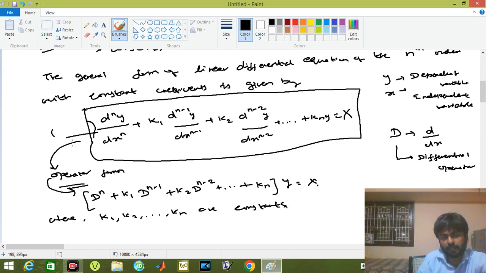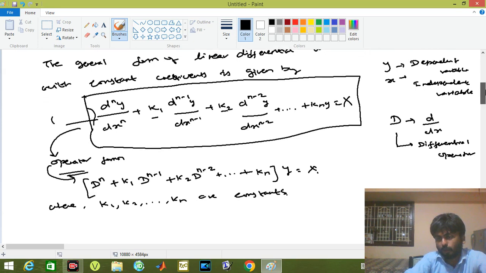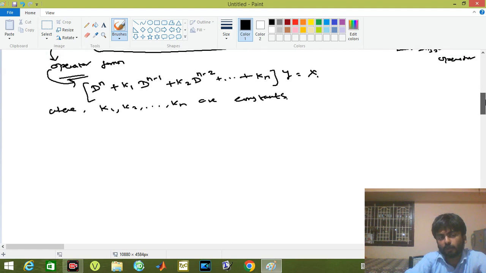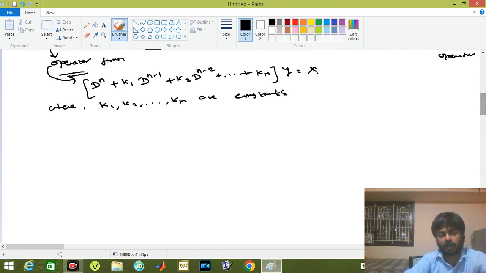Now you simply think of the constant coefficients, that is for the terms other than the higher order derivative. Okay, see here, this is the derivative, d by dx means derivative. In a separate video I shall tell you what is actually a derivative, how the concept of derivative was given by Newton. We shall discuss all those things. Okay, now we are getting into the syllabus.